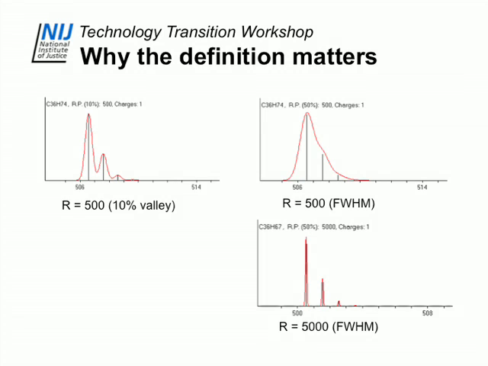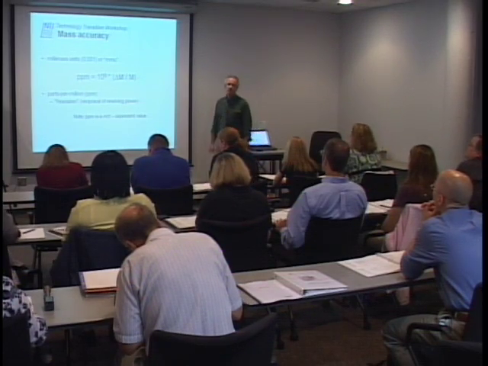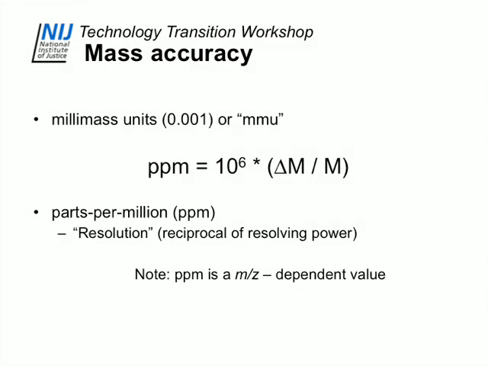So the Exactive is going to have a resolving power of about 6,000 at mass 600. So it's going to be a little better than this, and you can see why this will be helpful. We'll see examples in the lab of peaks that have the same integer mass but actually differ a lot in exact mass. When we talk about mass accuracy, there are a couple of different ways to refer to it.